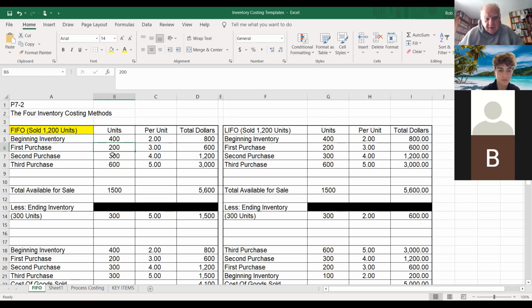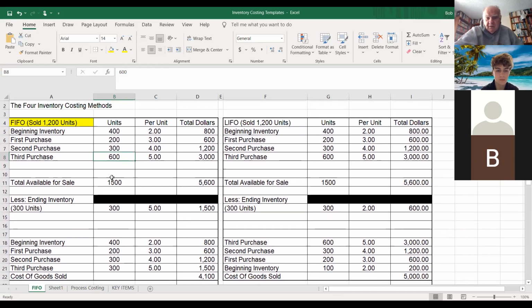We sold the 200 next. And that gives us 600. And then it looks like we sold 300 from the next level. That gives us 900. And then another 300 from here. Make a little bit of sense, Ted, what we're trying to do? Yes. We're trying to go through these layers, like you're peeling them back. So under FIFO, we sold 400 at 2, 200 at 3, 300 at 4, and 300 at 5, leaving in the inventory the 300 we didn't touch from this layer, okay?